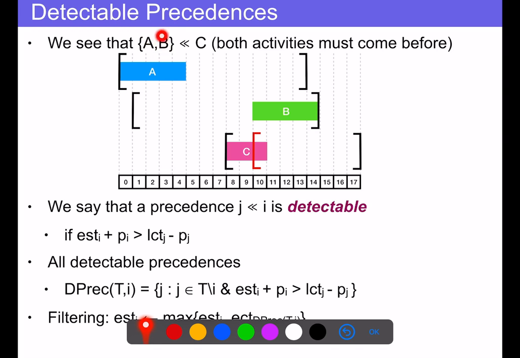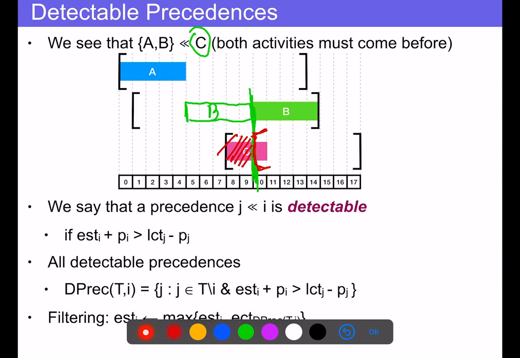And since they should come after A and B, the earliest possible ending of A and B is starting A there, and then you would place B, and B has a duration of 5. That would be 1, 2, 3, 4, 5, and so B would finish here. And so since C must come after A and B, we know that C cannot start before this time. This is why we will prune the beginning of C: at the earliest it will come here. And this is what the detectable precedence filtering is doing.